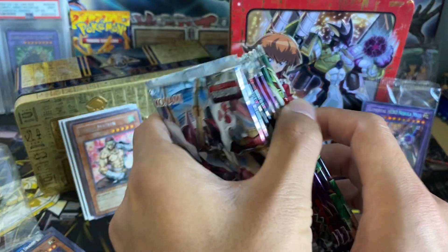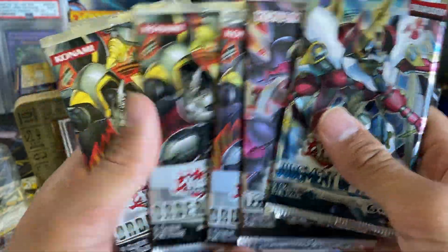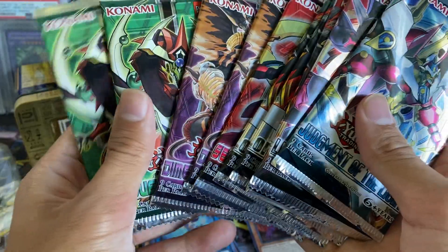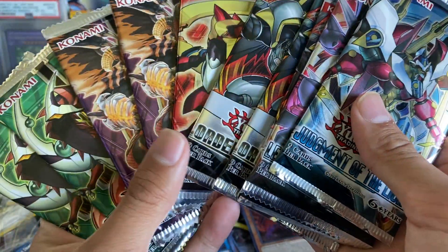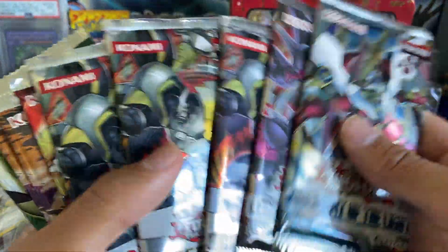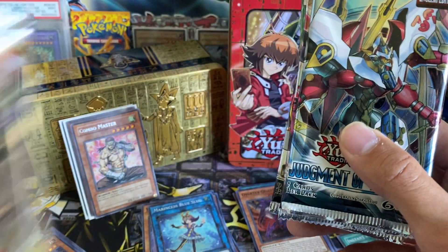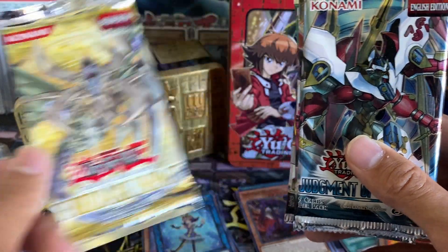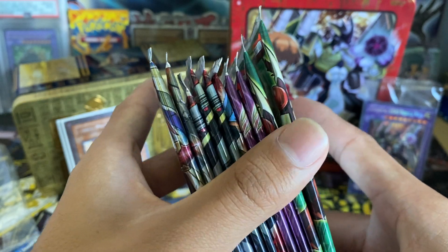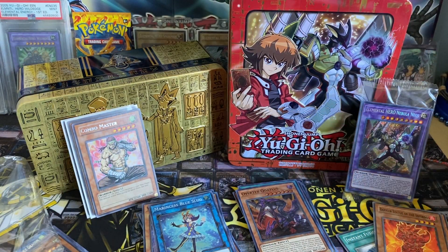One of my future openings is going to be a search for the Ultimate Rare slash Ghost Rare — it'll be a bunch of random packs from the Zexal era and Arc V. We're going to do these packs here, I think there's 10 in total. We'll probably add in a few more packs from Cyber Dark Impact or Rise of Destiny because they contain Ultimate Rares, and we're going to hope to pull a few more of those. Look at this beautiful assortment of packs — looking forward to opening all of these. Make sure you stay tuned to the channel for more Yu-Gi-Oh! openings, and I will catch you all soon. Peace out, guys.